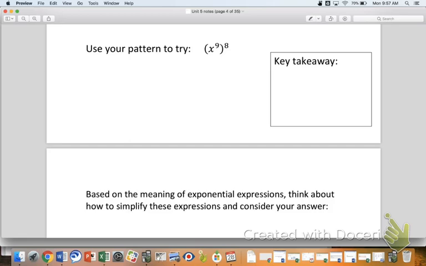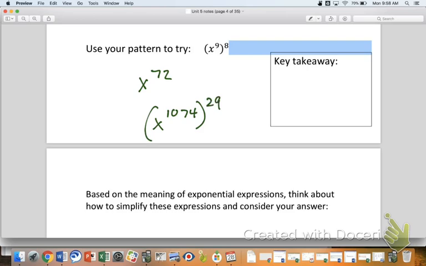But how would you use the pattern for, and you got to admit, if we tried to write that one out, we'd have to write out x to the 9th times itself 8 times. And if we went deeper than that, we'd have to write out x to the 9th as x times itself 9 times, and then do that 8 times, right? So you can see how a pattern would be nice, if you could see the pattern. So if I tried to use my pattern, what would I get? X to the 72nd. So when you think about how much of a pain that would be to write that out, you can see why the pattern is a very good thing. And we're not even talking about, I mean, you could do questions like this if you wanted to.